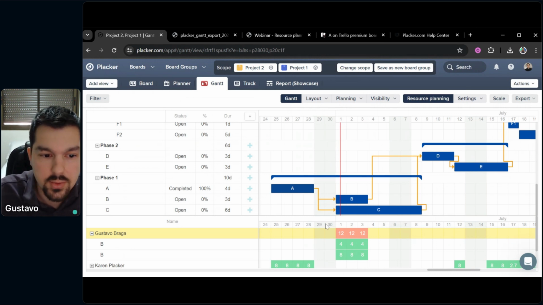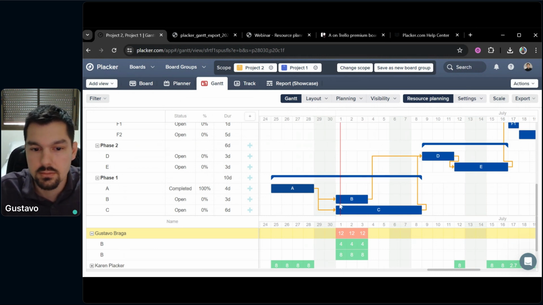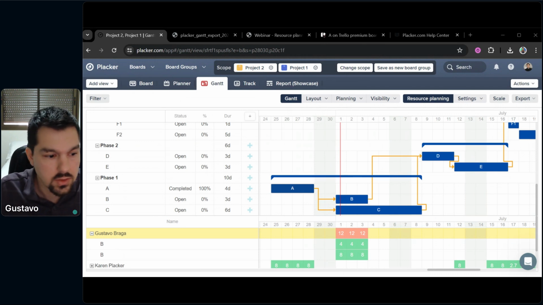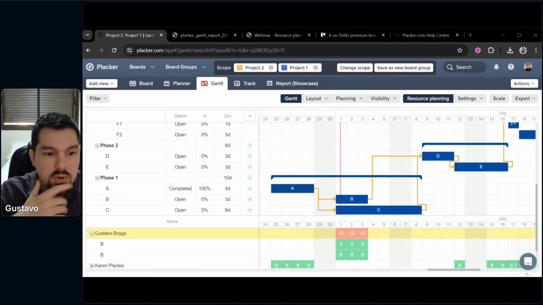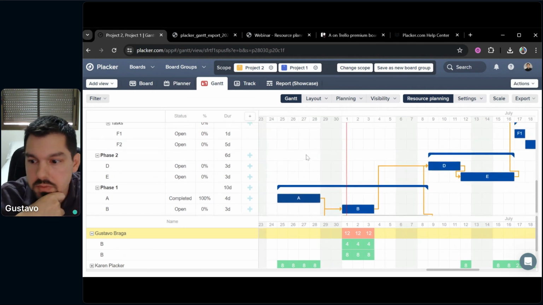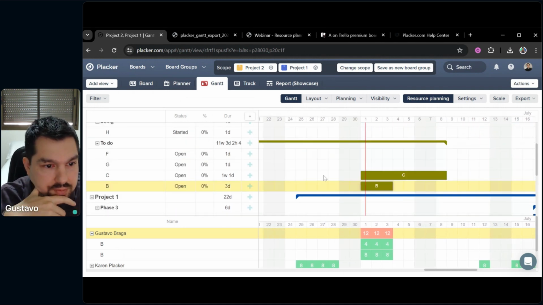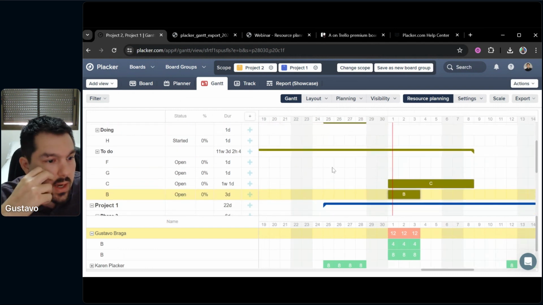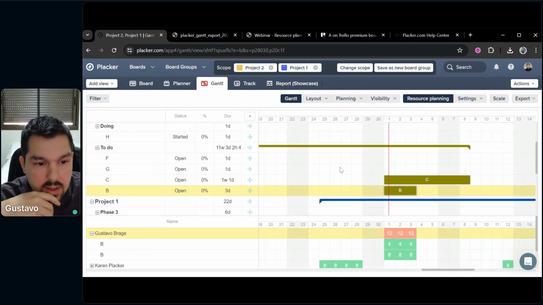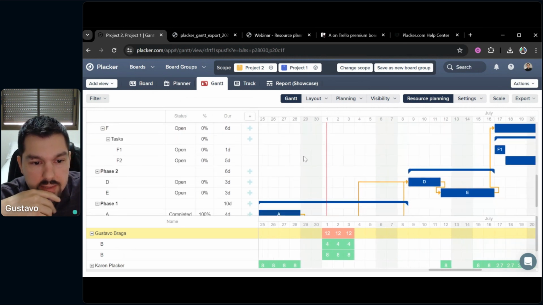It would be nice if we could automatically not show the mirrored cards twice, but you would see them duplicated. Thanks for the question. This is something I could talk to the product team about. But if you're looking at one board at a time, then you wouldn't have this issue.